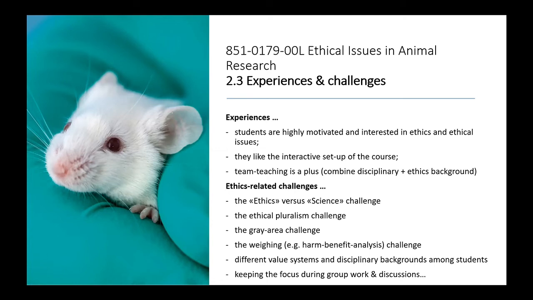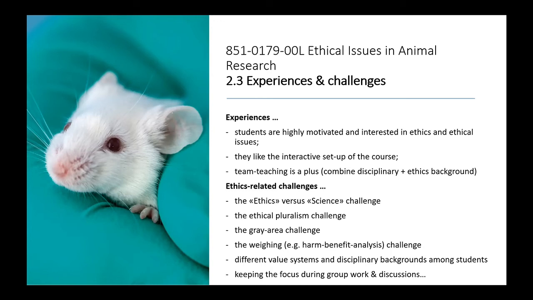And given that the time of these lectures is now from 6 to 8 p.m. in the evening, after long days of lab work, of lectures, of group work, and so on, sometimes I really have to tell students that the last one should switch off the lights and close the windows. I mean, this is really amazing. And team teaching, if possible, or inviting experts, other lecturers, is something which is inspiring for the students and for me as a lecturer as well.